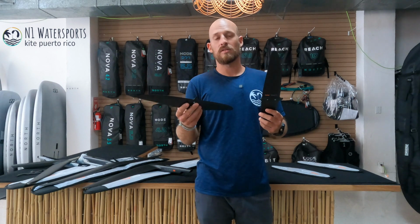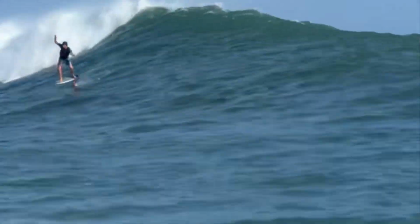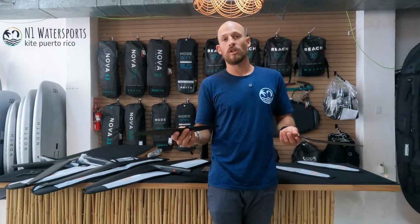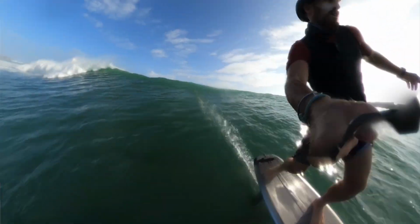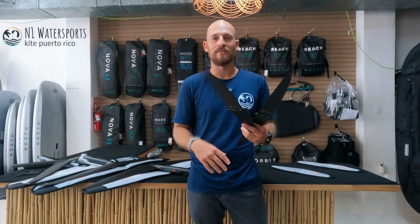So here in Puerto Rico, we also do a lot of tow-in foiling, and we're towing in when it's a little bit bigger, so 6, 7, 8 foot plus, up to 15. And towing on the 720 on the small tail would appear to be optimal. Man, it goes so fast. It's hard to carve and get in the pocket, and you're just outrunning the wave every single time.